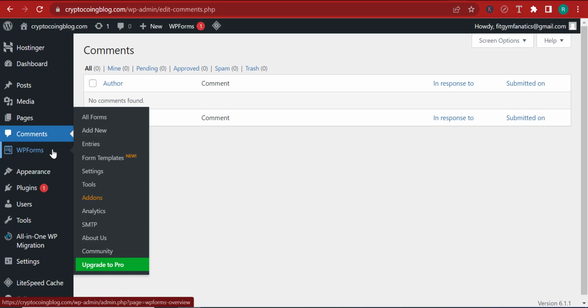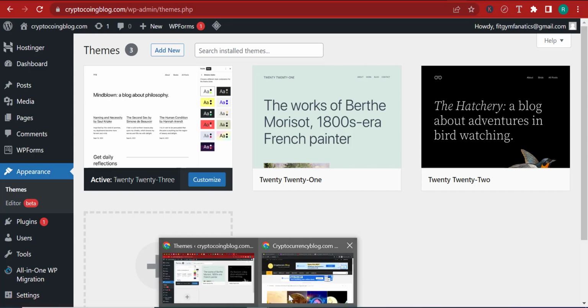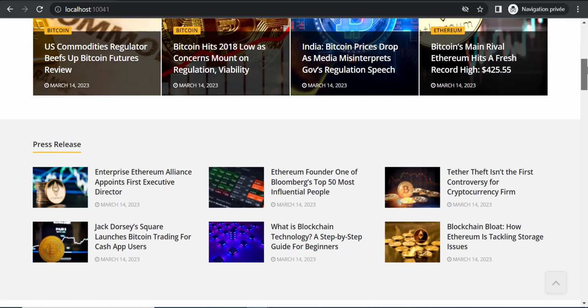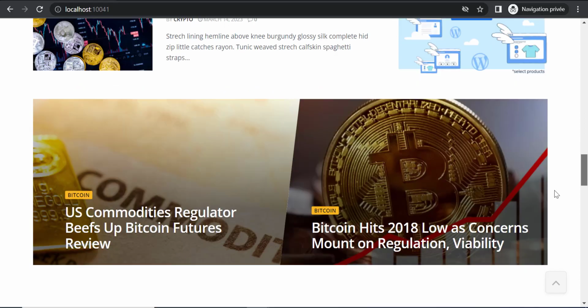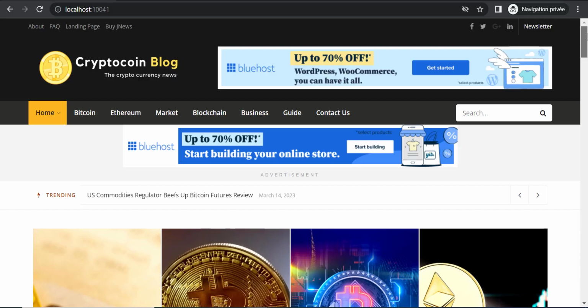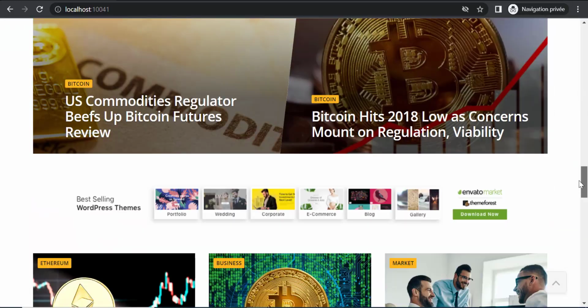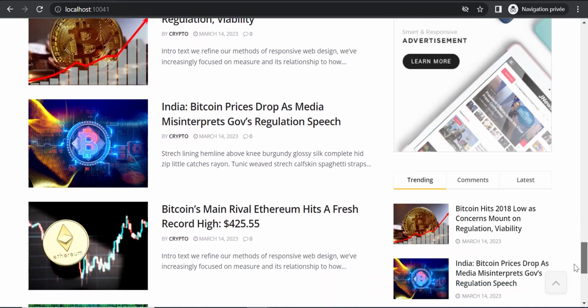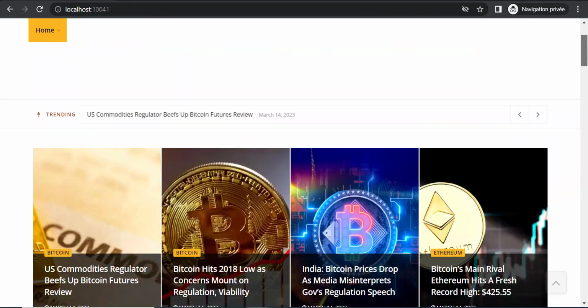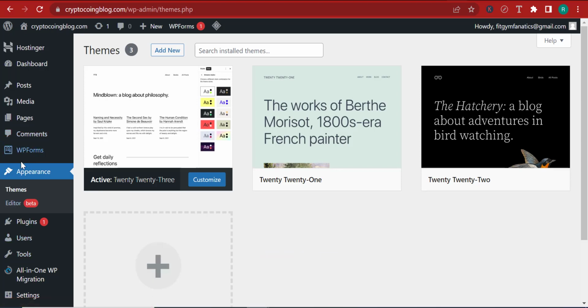It came pre-installed. Now, let's go first of all and explain about themes before we move to plugins. Now, for this particular website, the theme that I have used is a premium theme, known as Jnews. Now, Jnews is a premium theme that enables you to create, I think, around 70 different websites from scratch by simply importing them. Which means that all the design that you can see on here was not my work. I've actually imported all of this ready-to-go design, and I only did a little bit of customizing, added some ads, logo, and stuff. And I'll teach you to do the same.